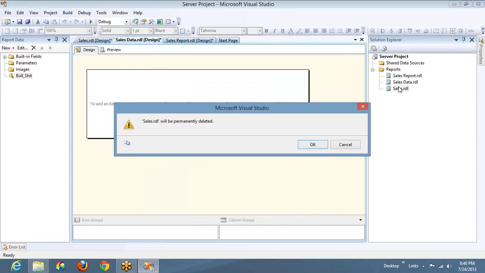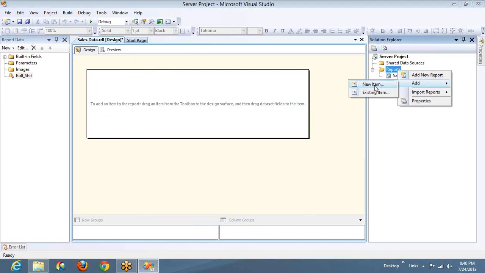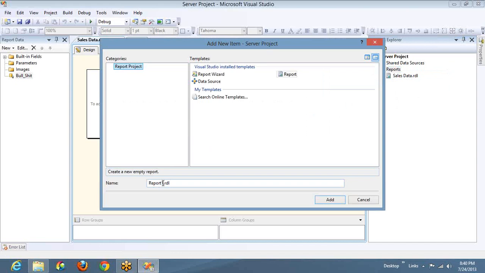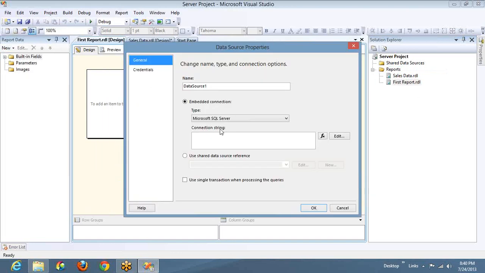Okay. Now I'm taking a new report again, and I'm giving this the name first report. And now I want to make use of the shared option. If you select here, you can see there will be no shared data sources available.